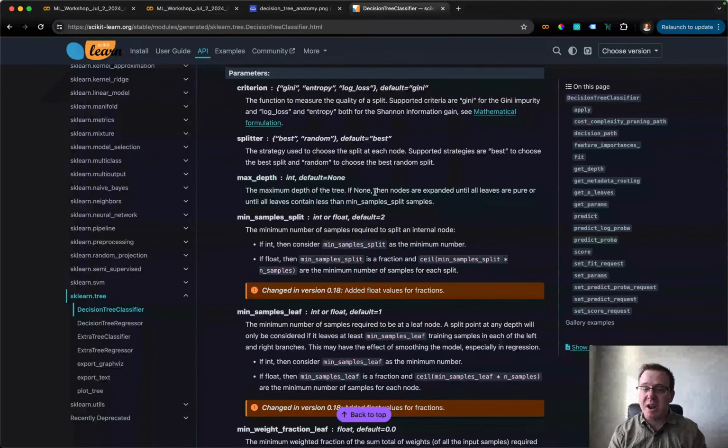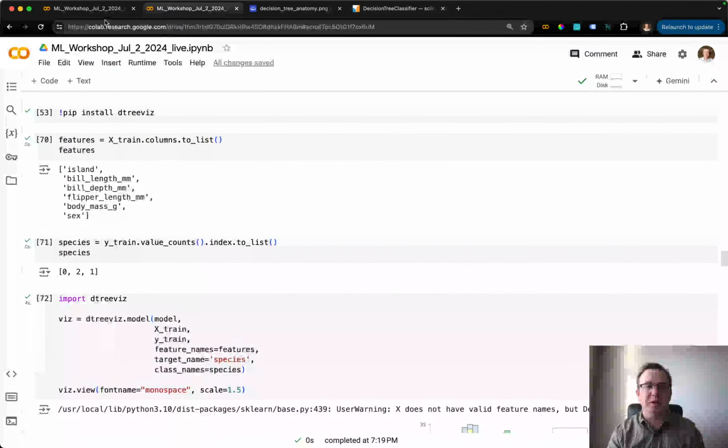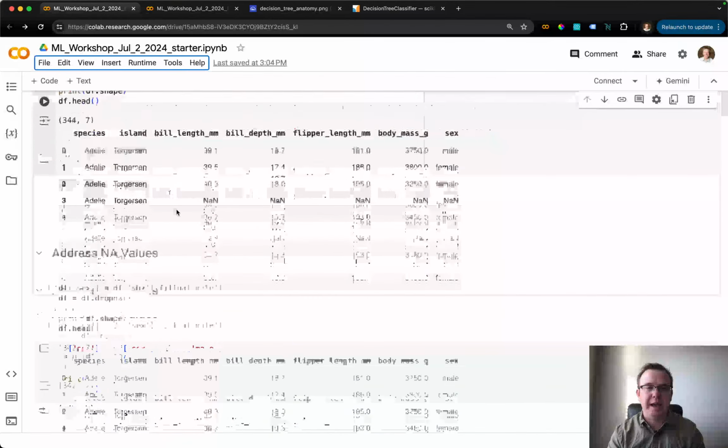If none, then nodes are expanded until all leaves are pure, or until all leaves contain less than min samples split samples. So there's some parameters here I can use to rein in the overly specific decisions that my decision tree is using. So let me just throw a couple of those in here as an example.